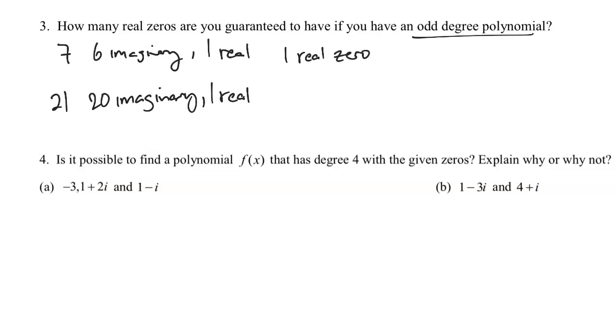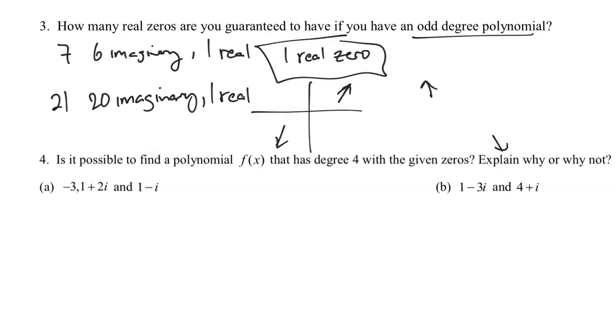Now, I'd really like to give you one more reason for this, just real quick, and it deals with end behavior. So if you think back to section 2.3 when we discussed end behavior, every odd polynomial either went like this at the end or it went like this at the end. Okay, well, if I have a function that looks like this, to go from being down here to being up here, what am I going to have to do at least once? At least once, I'm going to have to pass through that x-axis, which would indicate a real 0.